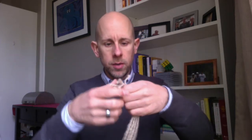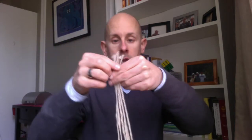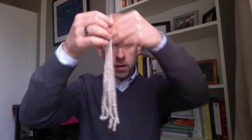Now, like I said, this is a probability experiment, so I hope you will try it out for yourself at home or at school or wherever you are right now. I don't know where you are, but I hope you'll try it. In any case, what you'll need is 6 pieces of string. So here I have 6 pieces of yarn that are all about the same length. So you'll need your 6 pieces of string and a partner.